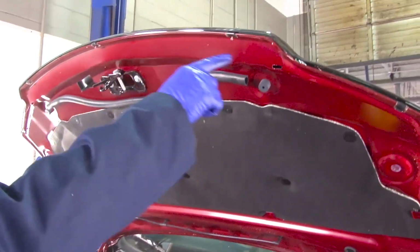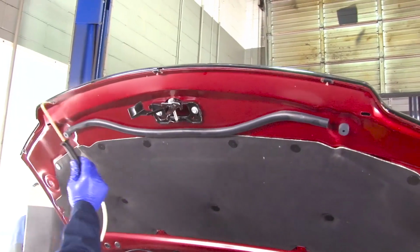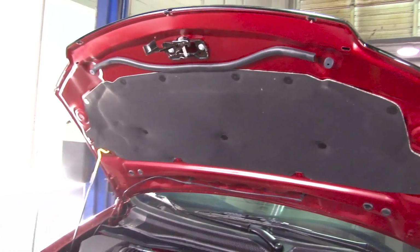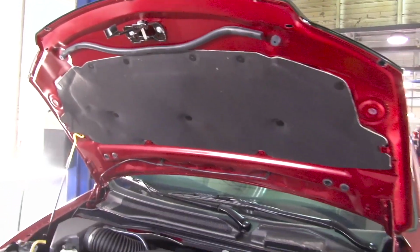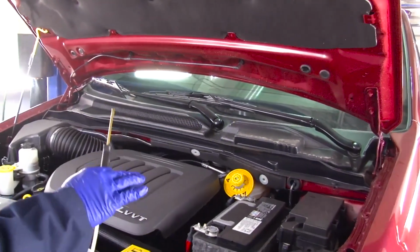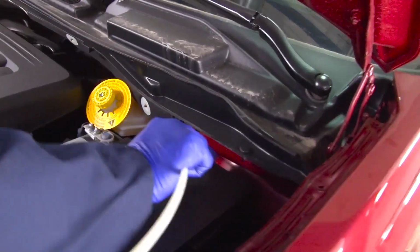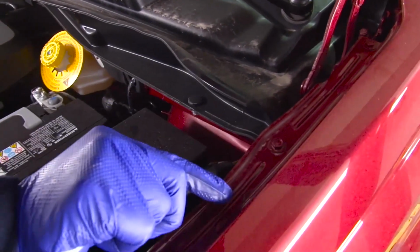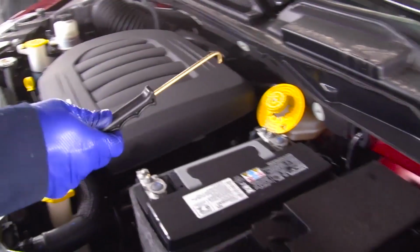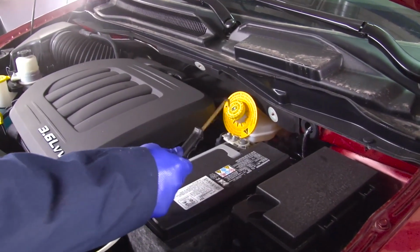Again, I'm going to spray that leading edge seam with just a fine mist of product, okay? Under the hood also, if the vehicle has shock towers, we're going to spray the tops of the shock towers. I also like to spray the battery terminals. Help keep them from corroding.